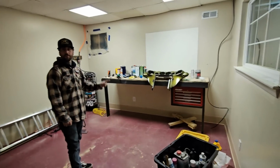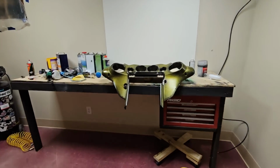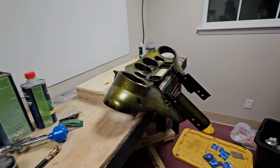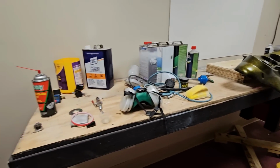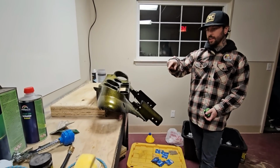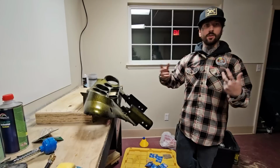That I painted an interfering for this guy. He bought a cheap Chinese interfering and then never fit checked it, and I painted it, and then he went to put it on his bike and it didn't fit. Oh my gosh. So then he brought his original one to me and I metal flaked it and then did a yellow candy. The first one that I did was a Tropicali candy that matched the rest of his bike.